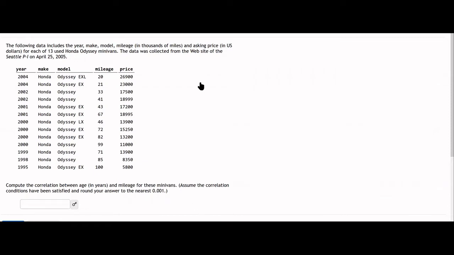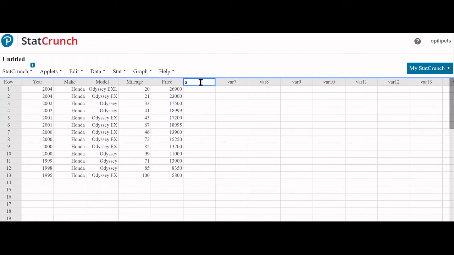So we need a second column that will give us the age of the car. Since the data was collected in 2005, the first car was 1 year old, and the second one was 1 as well. So I'm going to continue calculating the age of the car.